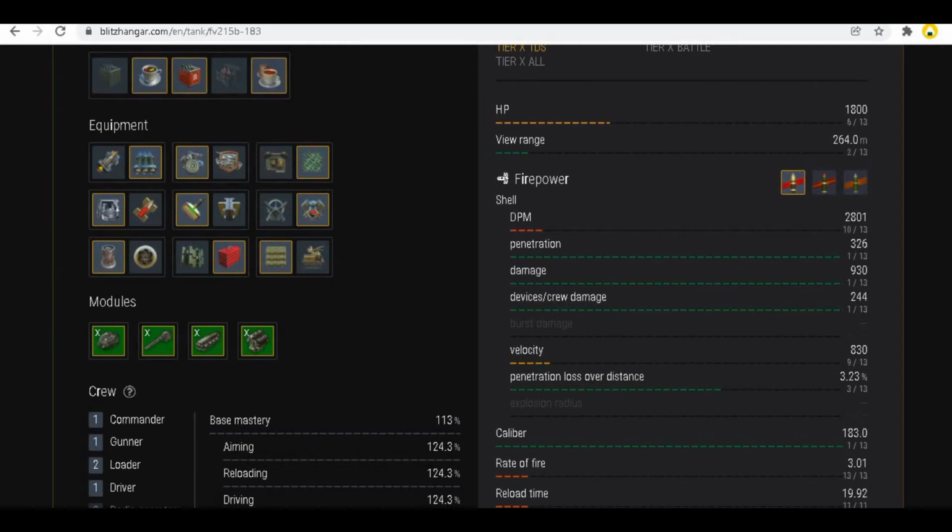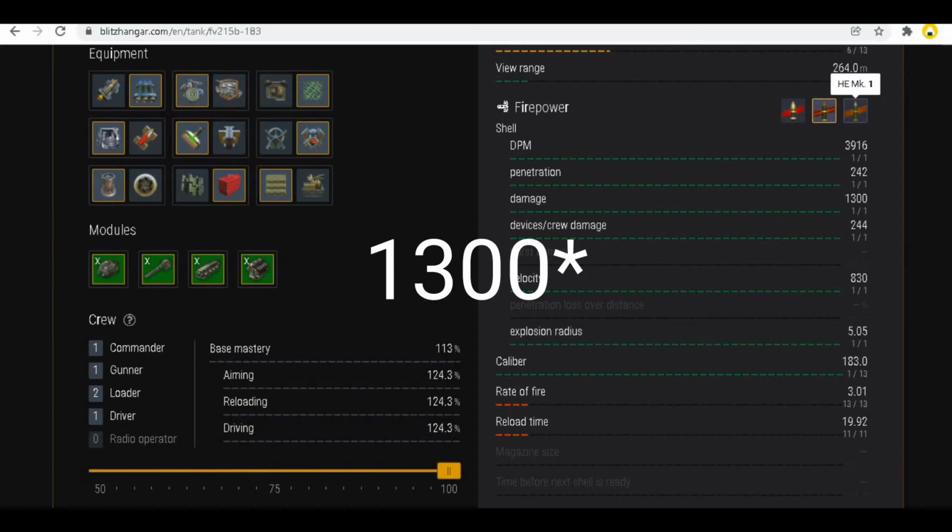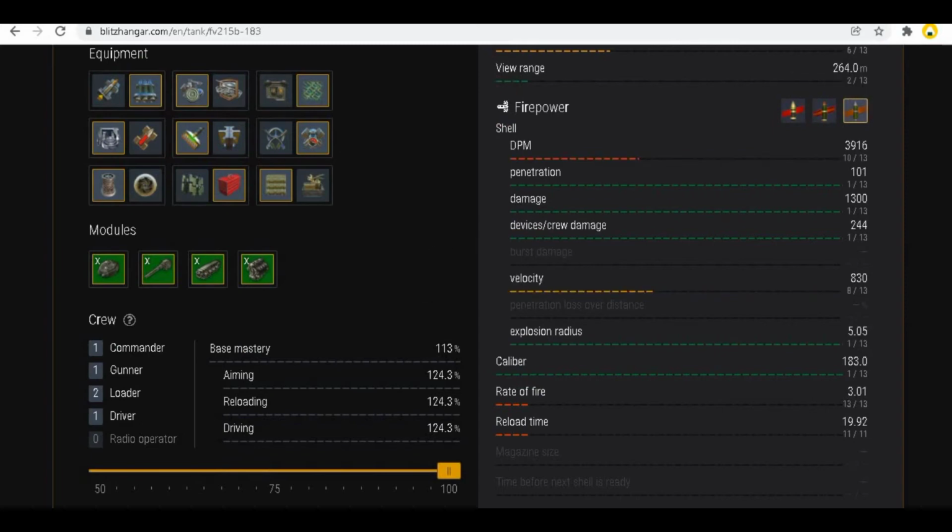You have very good penetration of 326 millimeters, but if the leaks of 9.1 are true again, then they are nerfing the penetration to 300. It will go up to 310 then. 930 is very good damage, HESH is 300, and the cheap HESH basically makes no difference, so I would never recommend mounting cheap HESH in this case. It has nothing going for it.